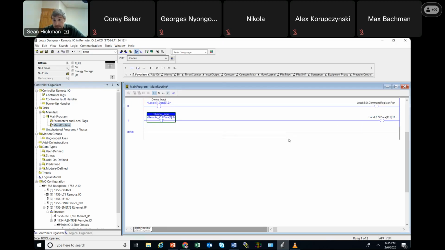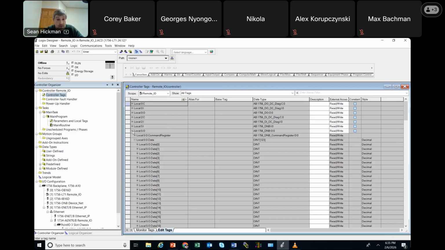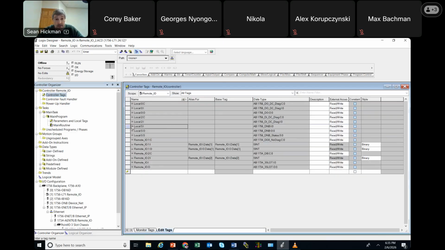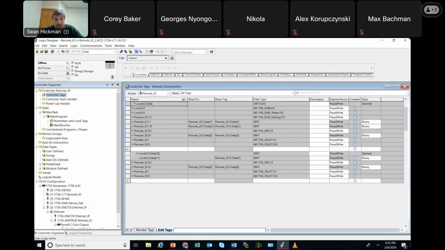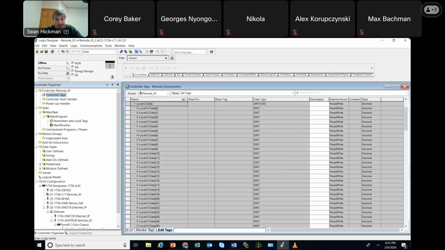Now, remember, let's say we're doing this with our inputs, and you have to map your inputs, right? So that's the same thing. You're going to take this data point, whatever it is in here, and you're going to map it to an input bit.